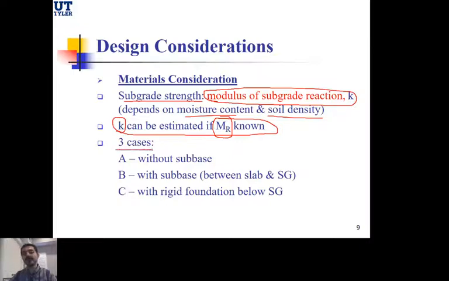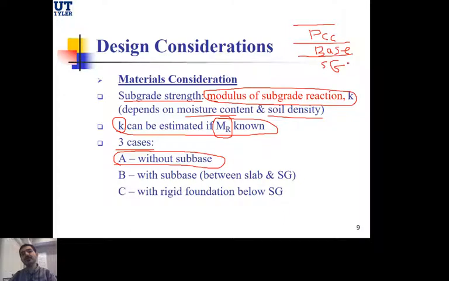There are 3 cases that we're going to start with, and then we're going to do further corrections afterwards. The first case for the K is if we do not have a sub-base. Why is this? Because if you recall the PCC structure, we have a thick PCC layer, and then I may or may not have an optional base layer. And at the bottom will be the subgrade. And again, for flexible pavement, having a base or a sub-base is most of the time a requirement to have a strong structure to handle the amount of traffic.